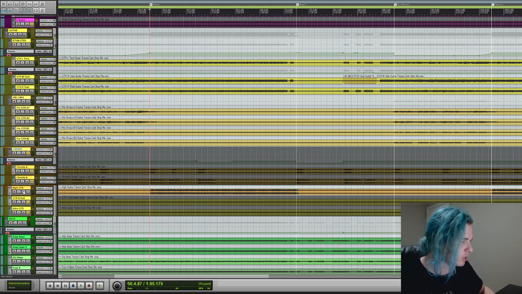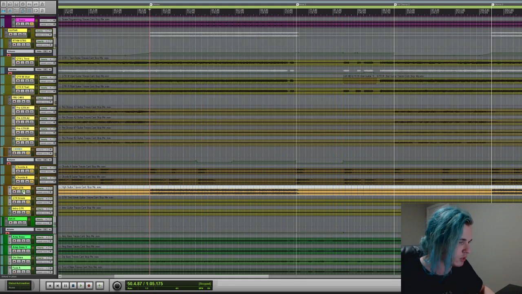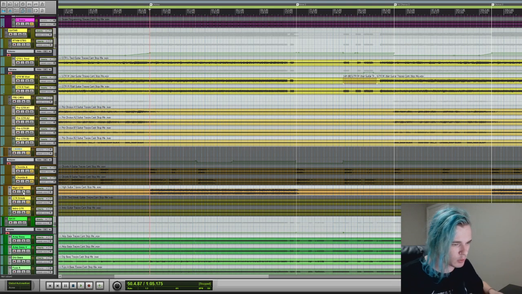So we've got this little guitar in the main riff and the chorus that goes like this. You get the idea.